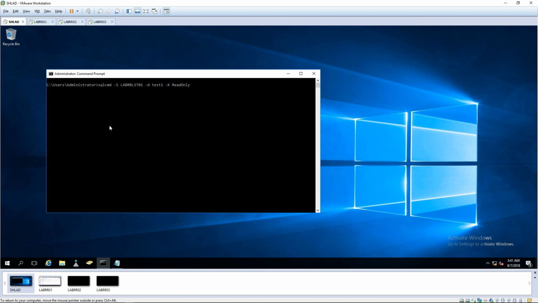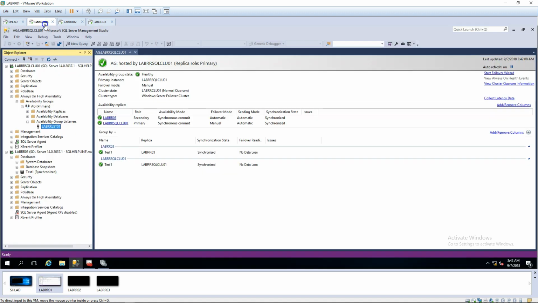So let's test that. There is the SQLCMD command with the -S parameter as the server name, and the -d parameter as the database name, which should be in the replica. Without this database name, the read-only routing will not work. And the last most important thing is the -K parameter, which is application intent, and as of now it is read-only intent. We will connect and see which server name we are connected with. We can see that we are connected with the listener, and it gives us the replica name, in fact the secondary replica name.